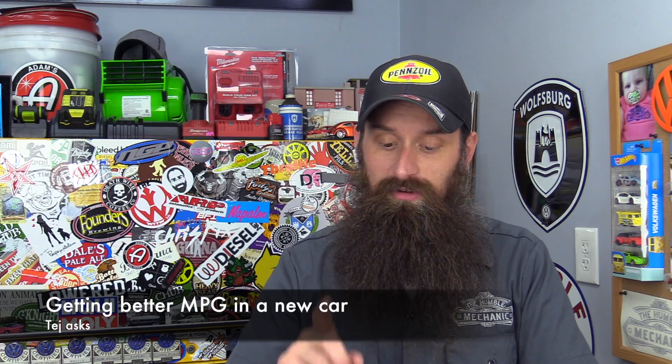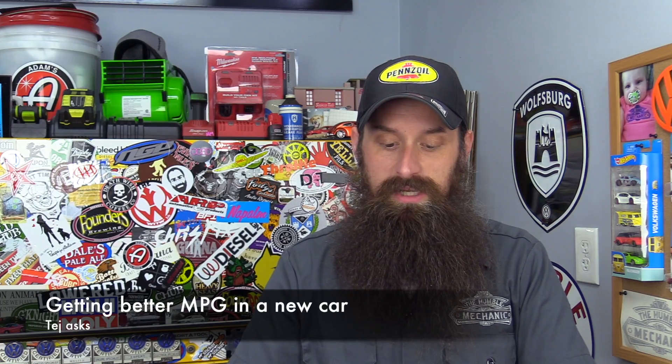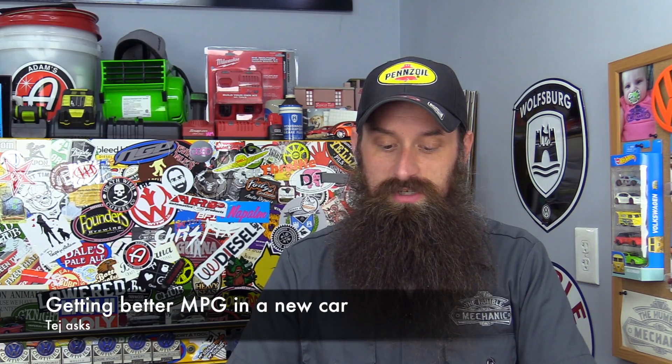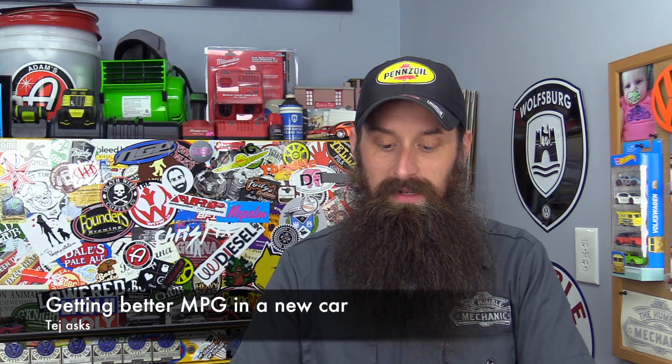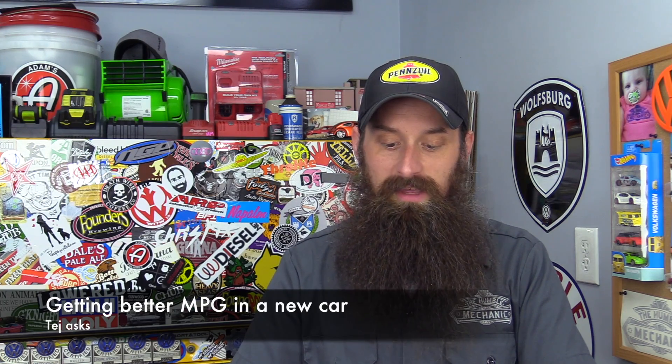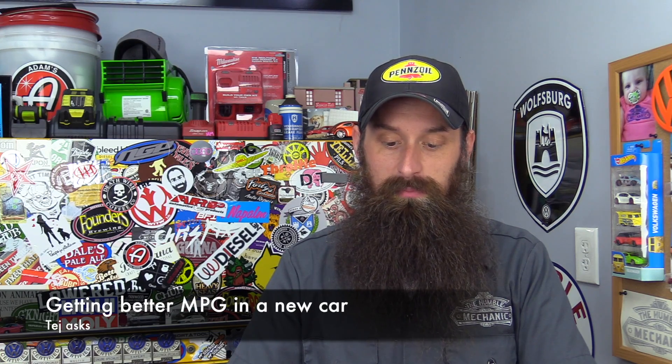K&N Air Filter — I actually answered the K&N Air Filter question, I'll try and link that up. Hopefully Liqui Moly DSG fluid. Fuel such as Shell V-Power Nitro Plus, and some techniques such as pulse and glide — speed up, then coast when it's safe — and trying to keep the car as close to 2,000 RPM as possible within the posted speed limit.